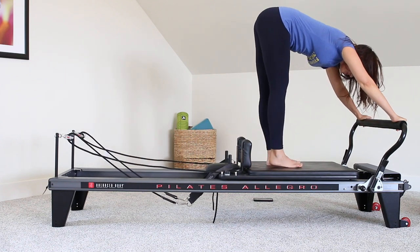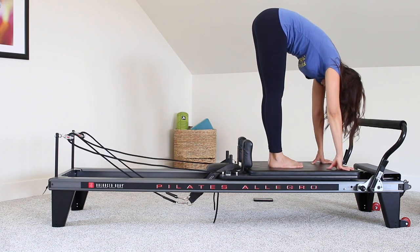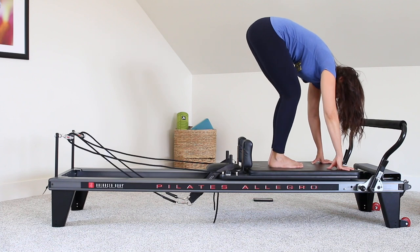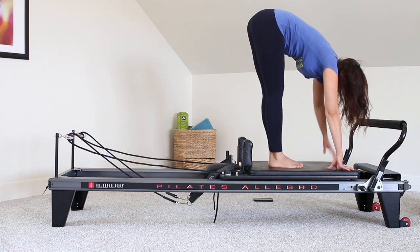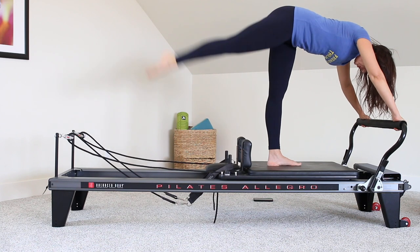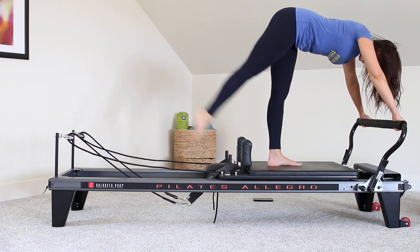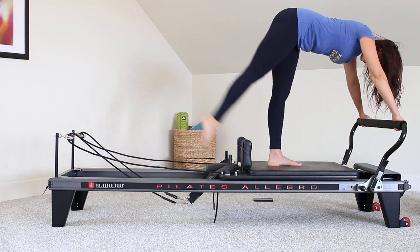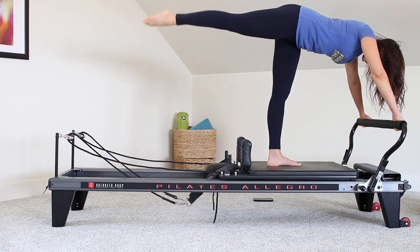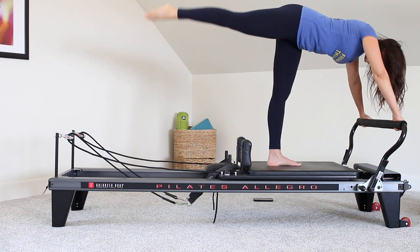Come in here. Coming all the way back home — bring your feet to about mid-carriage, maybe a little bit closer to the footstops. Put your hands down on the carriage and just stretch forward. Shake the head no. Shake the head yes. A little plie here. Hands come back to the foot bar and we're going to do some leg lifts with the right leg. Keeping hips nice and stable, foot comes to the headrest each time. Next time, stay up and pulse — 2, 3, 4, 5, 6, 7, 8, 9, 10, 11, 12, 13, 14, 15, 16.